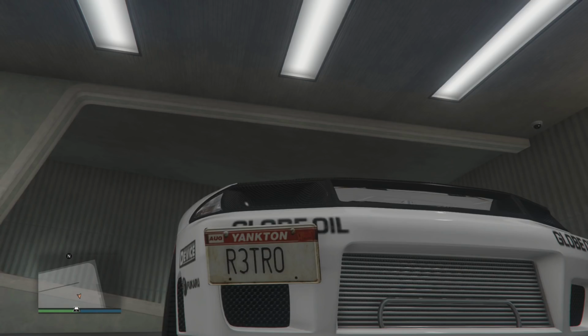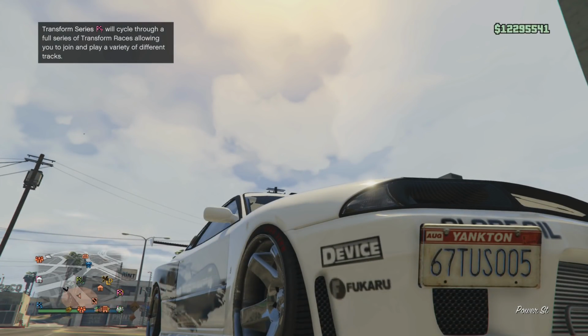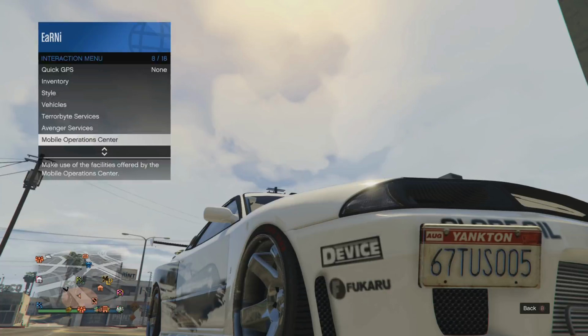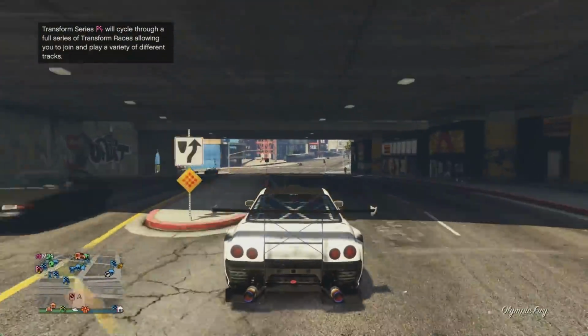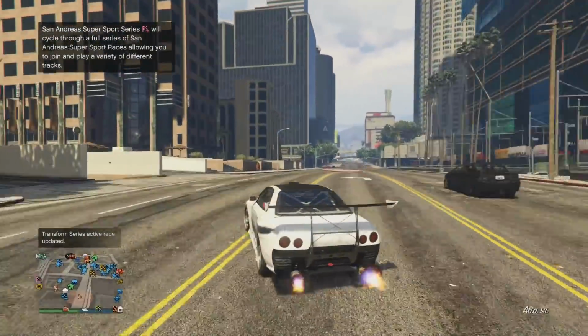Now you'll notice it's got the retro number plate on there. So as soon as you drive that car out, it will take the plate from the original Revolter that we started with out of your 10-car garage. So there you go with the 005 plate on it. So I'm just going to call up the MOC now, and I'm just going to drive this car over to the MOC, and then I'm just going to park it in the back.